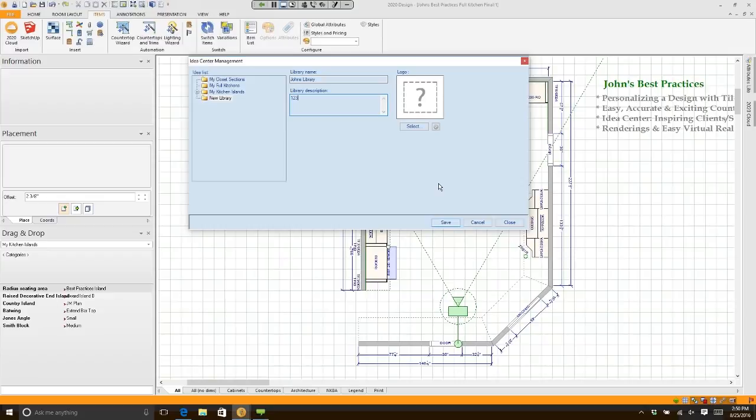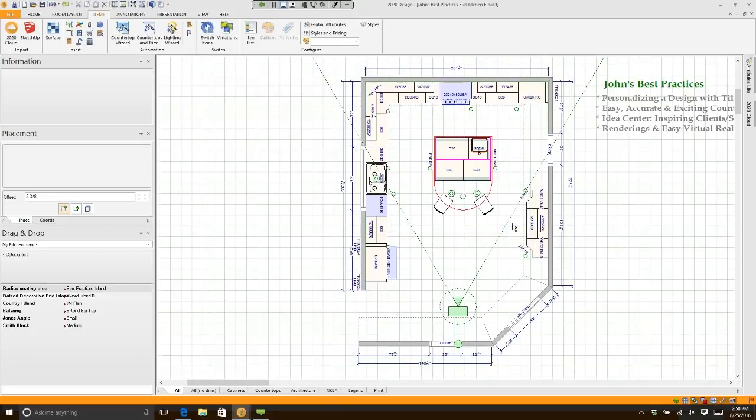And when you click Save, so again, I clicked Add a Library. I filled in these two items only. I hit Save. It says my library's been saved. When I close, watch what happens. If I go to my drag and drop menu and click on the arrow, I can scroll down. There's actually a library called John's Library now, and I can start adding cabinets to it. Now, one key to this, when you create libraries, you do have to turn 2020 off and turn it back on again before you can start building things inside of the library. So whenever you create a new library, just turn it off, turn it back on again, and it will be active from that point on.